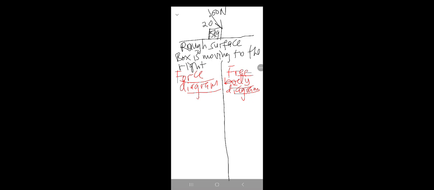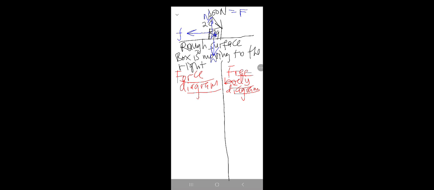As you can see, this one is going to be your 60 newtons. This one is a force applied. It's obvious. Then since it's a rough surface, you know that every object has weight. So I'm drawing my weight here as usual. Then my normal force as usual is always perpendicular to the surface. Then the frictional force direction: since the object is moving to the right, friction opposes the motion.